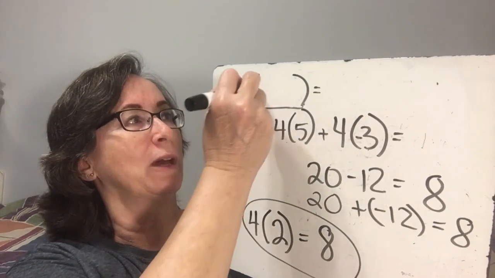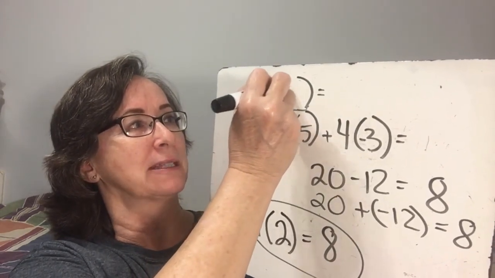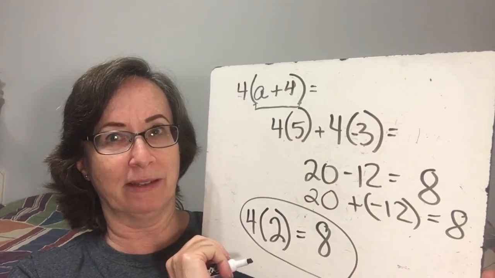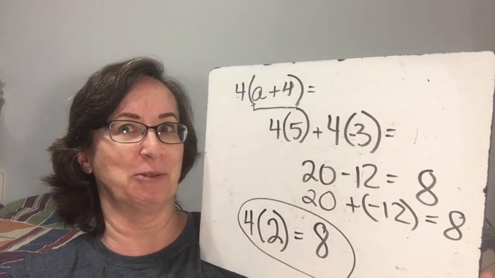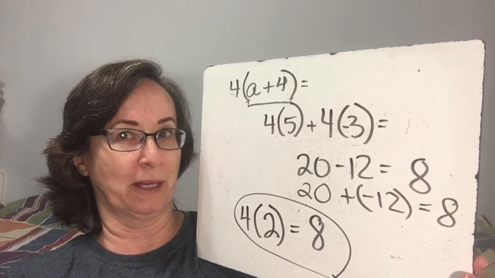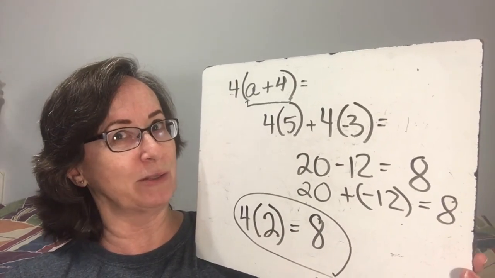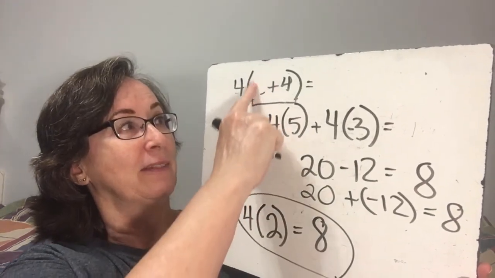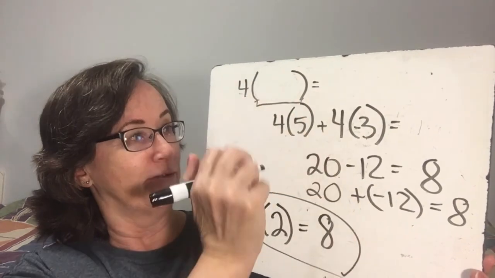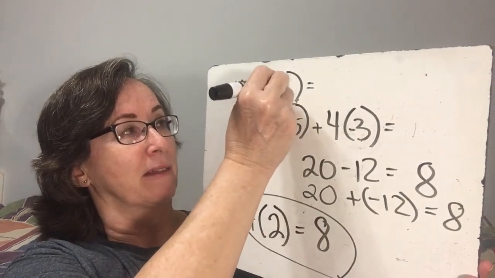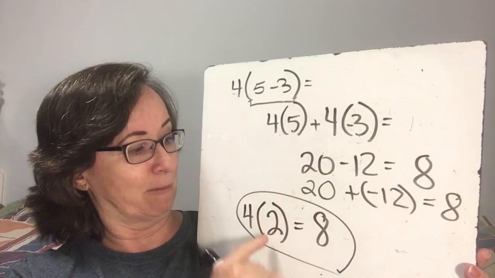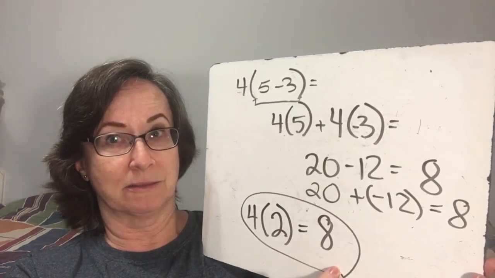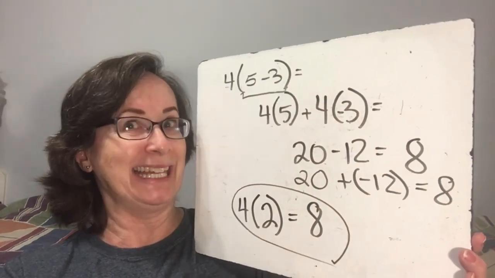numbers in there. What if I had a plus 4? I can't add a and 4 together. Now I have to use the distributive property. I have a choice of using the distributive property when everything is a number. And I could see that when it was a 5 minus a 3, that that was 2, and 4 times 2 is 8. But we're using this because you can see that it works.